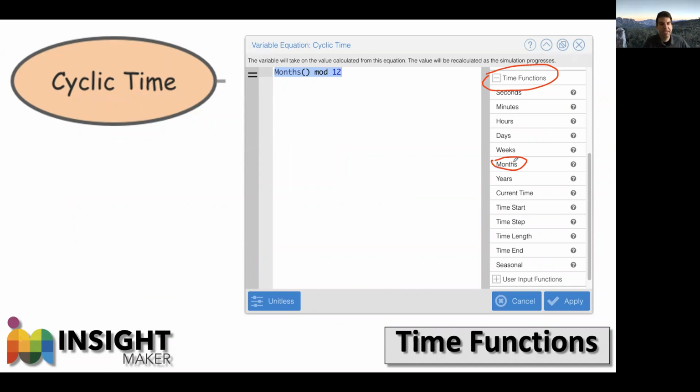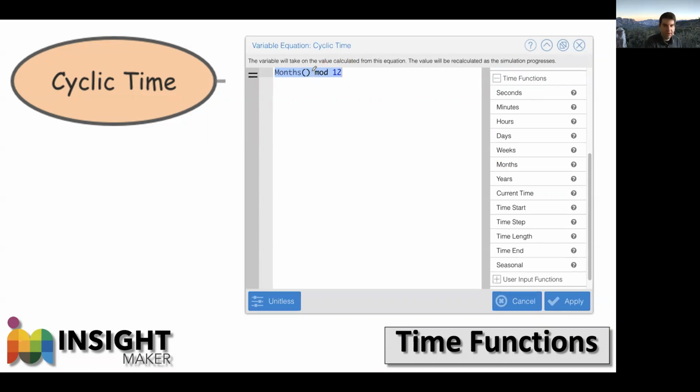This will tell you the time in months since the beginning of the simulation. If your simulation runs for 4 years, it will count from 0 to 47, or 48, and then stop right at 48. The question is, how do I get it to count from 0 to 12 and then reset? Well, there is this special function called mod, short for modulo.